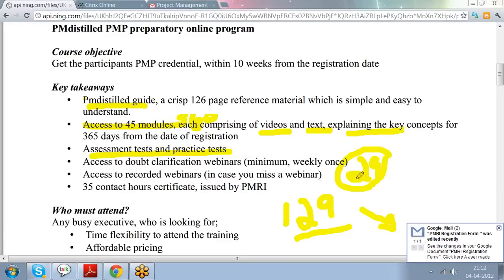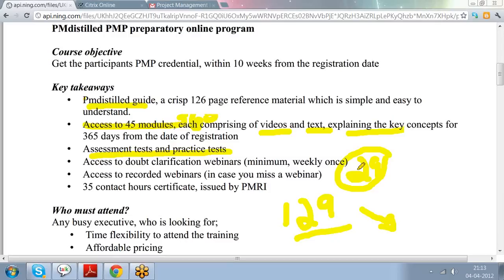So the best thing would be this. First, you should understand the subject, and that is the value add we will provide you during the course. And after that, you go back and refer to the PMBOK, then it is easy to understand. Otherwise, it's a very, very, very dry document. Sorry to say that, but it's very valuable in the sense that PMBOK is organized knowledge-area wise, 9 of them. So first it talks about project integration management, then time management, cost, quality, procurement, communication, human resource, risk. It goes like that. So it doesn't talk about the interrelationships between these modules, but it is a good reference material.